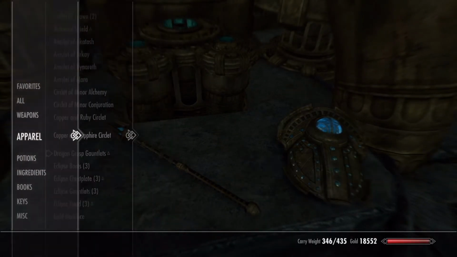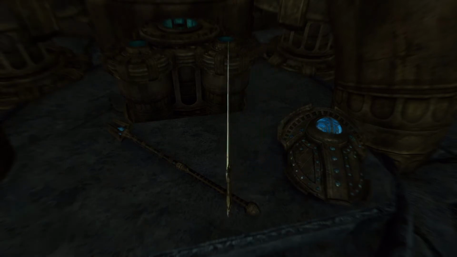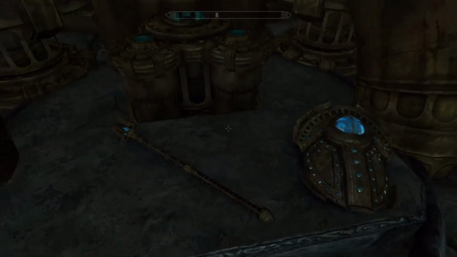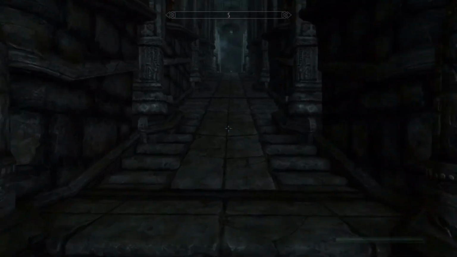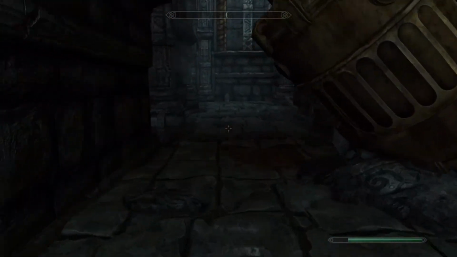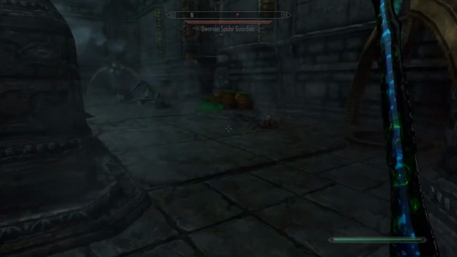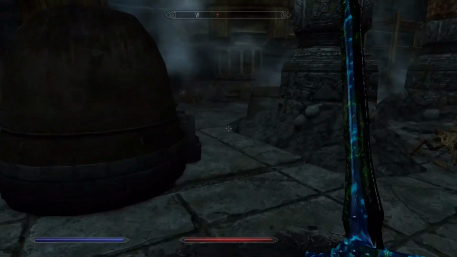Technically these items were like a late addition, and as you can see, it is just a retexture of the glass sword. I could have used Chillrend to keep with the blue motif, but I wanted it to be different as well, so that's why I gave it that chrome look, and called it a silver-plated Ethereum sword, rather than a silver Ethereum, because Ethereum in Skyrim lore is not silver, it's blue. So I thought, I'm going to make sure the name justifies why it's called that.